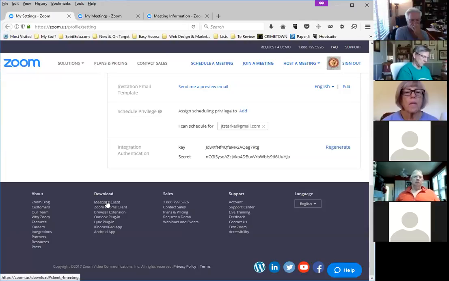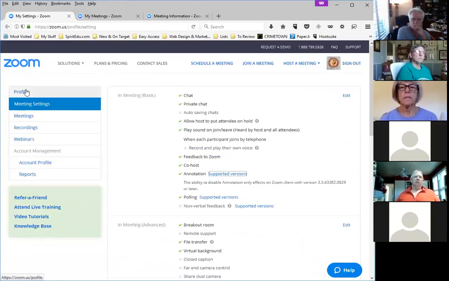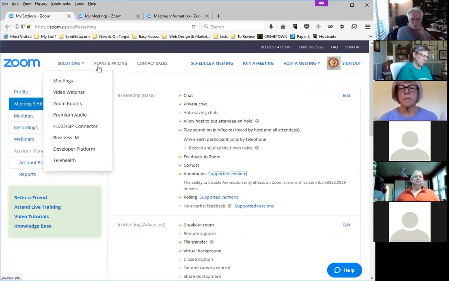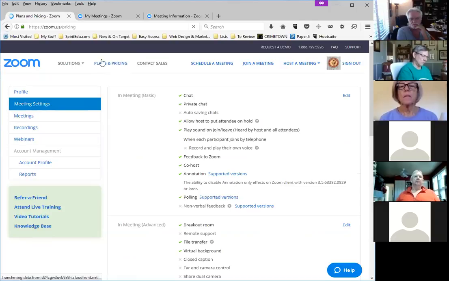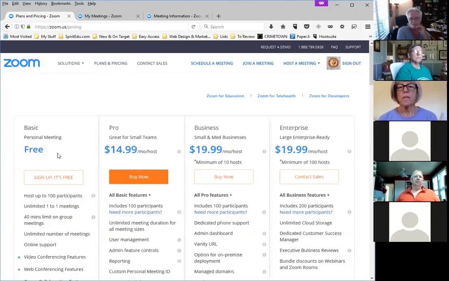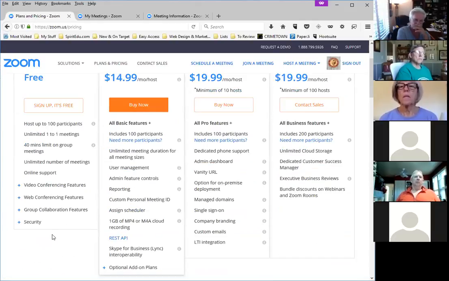You can use that to make meetings, to do all the things you need to do to create your different events. So when we get there, you can see that from the plans and pricing, the free plan is on the left-hand side here. This is where you would sign up for it. You're allowed to have 100 participants now.